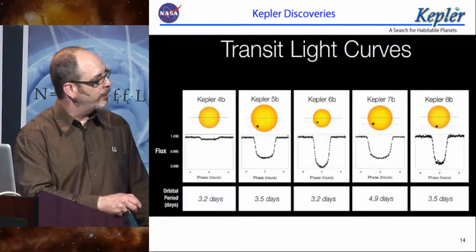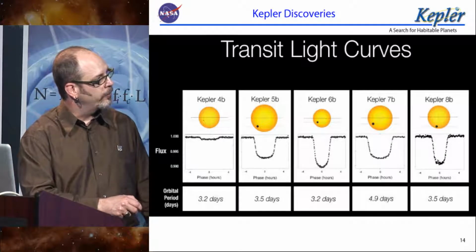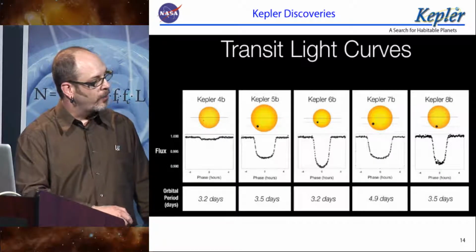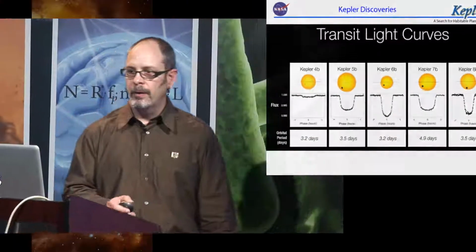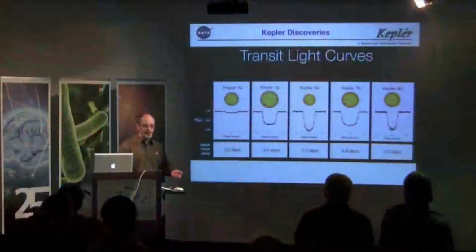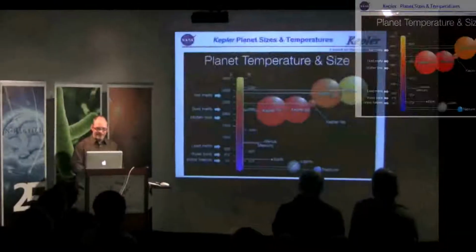This would ordinarily be very difficult to find from the ground. We found it in the first 10 days' worth of observations. These are all short period planets, with the longest period about 5 days. Indeed, all of these were found in the first 10 days of observations we collected just over a year ago, right before we went into our nominal science observations. In fact, for giant planets like this that transit, the transits are so deep they're actually kind of a nuisance. They're a little bit difficult to handle in the pipeline. So, it's a nice problem to have.